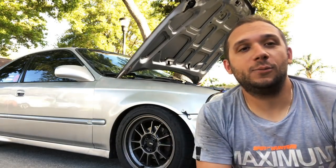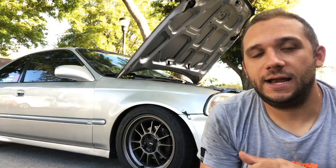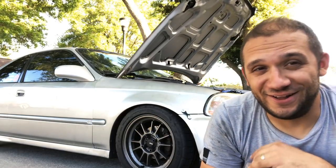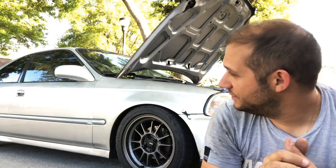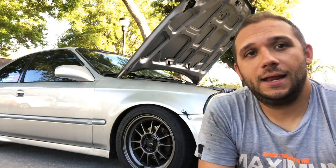I'm going to be working with Throttle Chaos Garage. I'm going to be prepping the car for paint, so sanding and any kind of body repair, I'm going to be showing you guys, and I'm going to be doing it myself. I'm excited to get started, and I'm excited to see the finished product. I'm going to be taking it over to those guys probably at the end of March to get the car painted. I'm going to be changing the look a little bit.